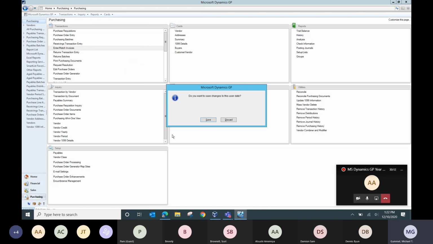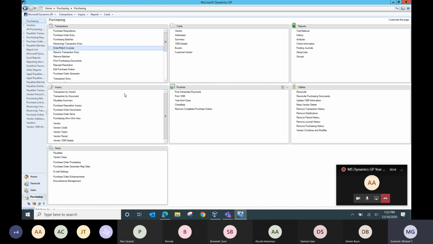And then once we have that date there, and I'm not going to make that change, then we're ready to actually run that year-end close process. So there's a few things that happen when we run that close process within inventory. The first is it transfers all of our summarized current year quantity, costs, and sales amounts to the transaction history records. Again, only for those records where we're actually keeping history.